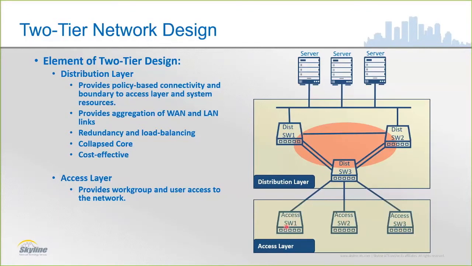Now, where we start to differentiate that is when we start to talk about software-defined networking, which is something we're going to visit later on in the presentation. This is said to be switched or layer 2 access. And what that means is that here, these devices are going to make decisions on where to send traffic flow based on layer 2 information. The distribution layer, however, is said to be routed. And what that means is that things like access control lists and other control mechanisms that I put in place, VLANs, and all of the other ways that I differentiate traffic flows in the network all go into the distribution layer.